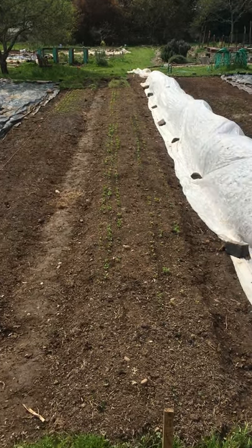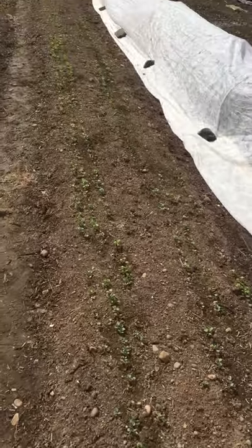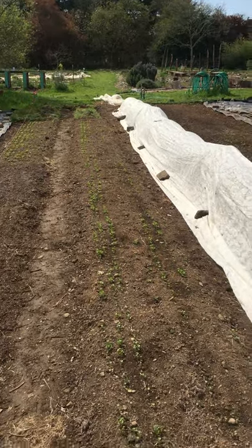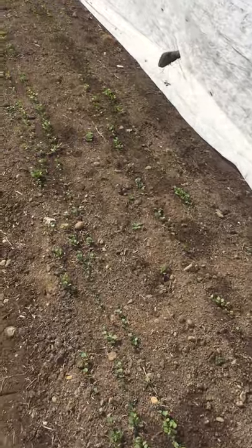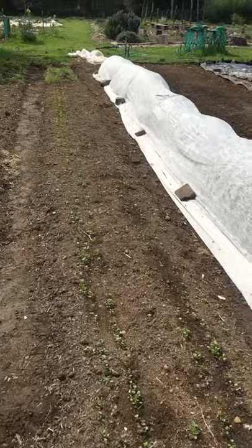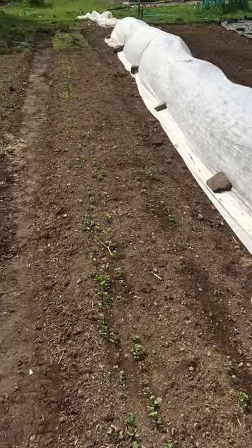On either side of that — I didn't mark it down but I'm pretty sure this is arugula. We have a fun design behind cedar that I'll show you later, but we're hoping to get a crop of arugula out of this bed first, and then we'll be hilling up our potatoes — you can see the little baby potatoes just poking through. Hopefully by the time we make our first harvest of arugula, we'll be able to chop that in and hill up the potatoes so they can keep doing their thing.